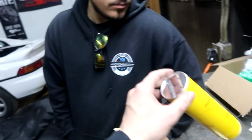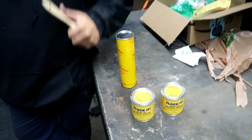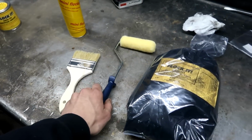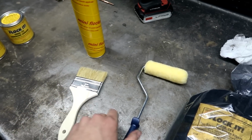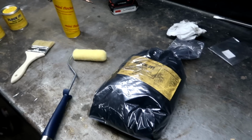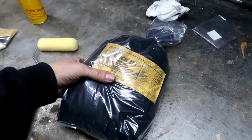I got one for Emilio so he can help me because I was watching videos online, and I guess you want to be pretty fast about it after you apply the glue. And we also have a little roller right here and a brush for applying the glue, so we can kind of tag team that. You can have the brush, I'll use a roller, whatever. And then we have the stuff right here that actually goes on the dash.